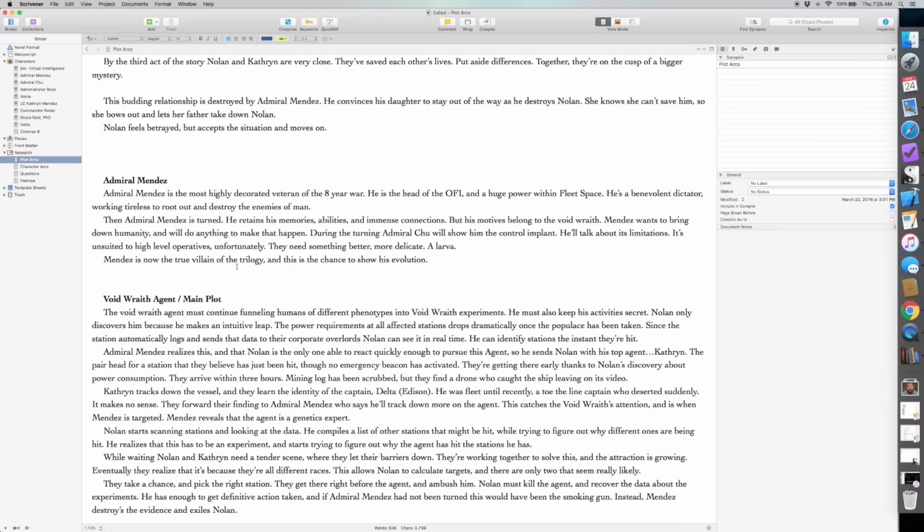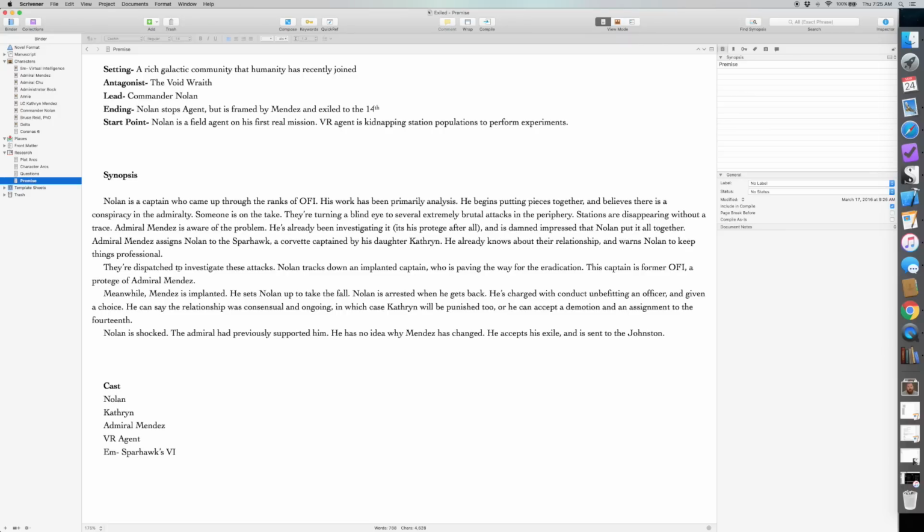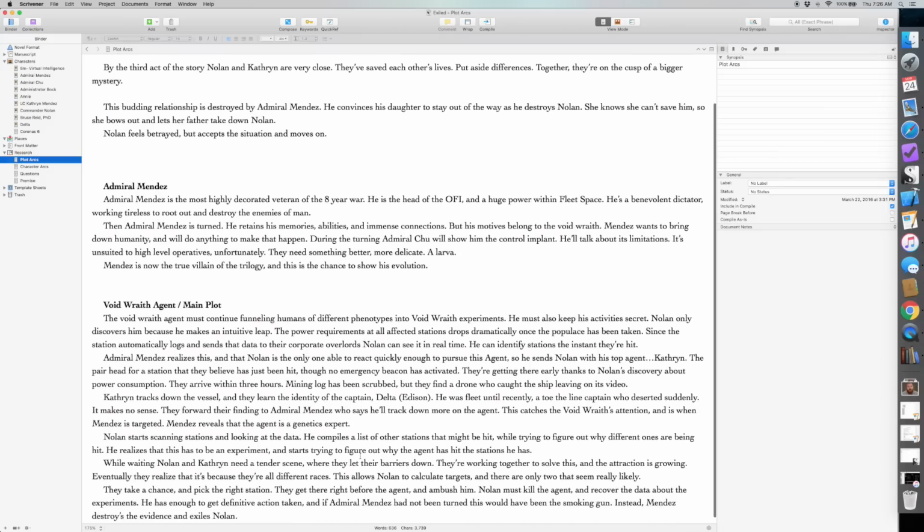This is my chance to show him falling from grace, which means I can make this really powerful if I devote the right attention to it, and that's what I'm trying to define here in these couple of paragraphs. And then down on the bottom, this is the main plot, and this is why it's so much larger. You can see me basically rewriting the premise here as this plot arc. What this is going to allow me to do is form the 3-act structure that we're going to cover next week.